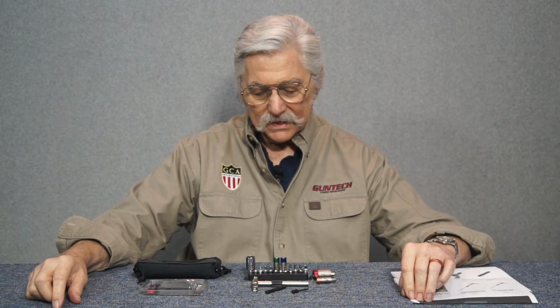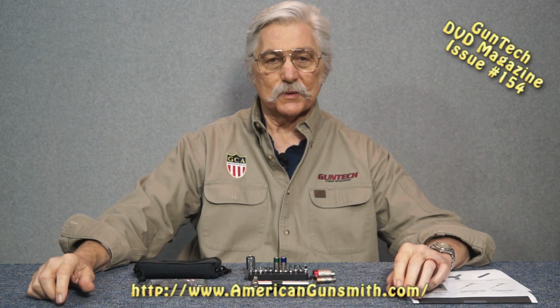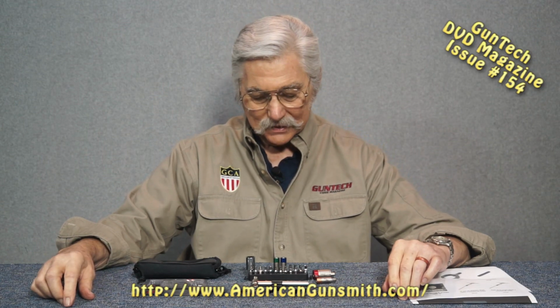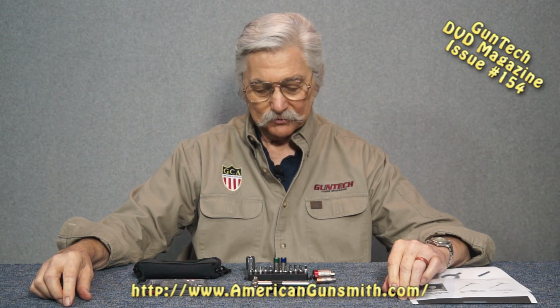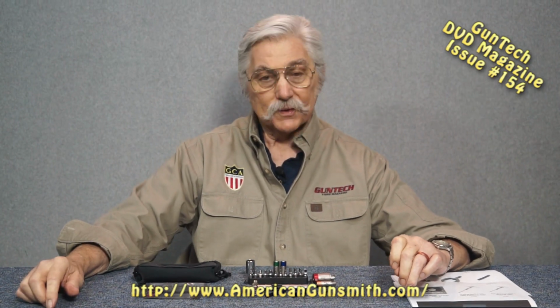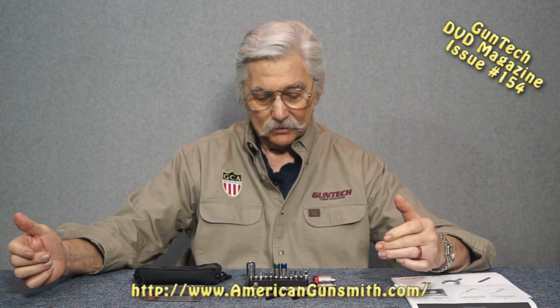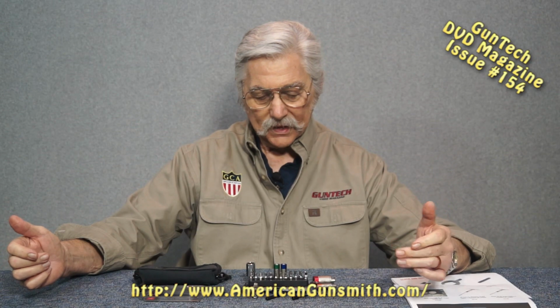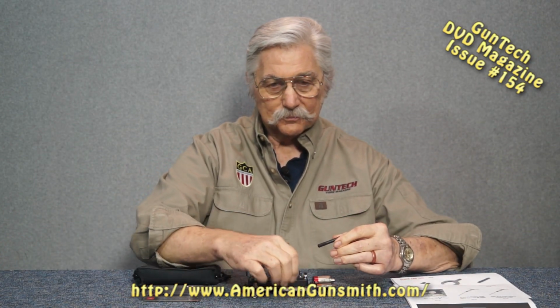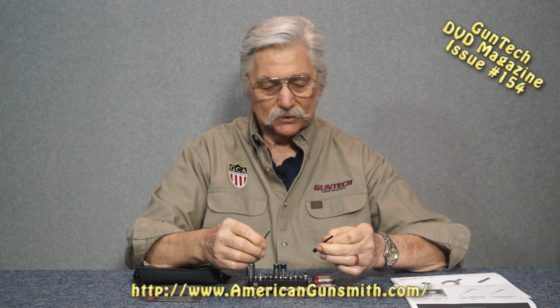You may have seen an advertisement in various magazines for Fix-It Sticks. It didn't look like much in particular, and the price was pretty high. Well, they called me up the other day and asked me if I'd like to have some to take a look at. Actually, what they were putting out was a package of Glock tools.